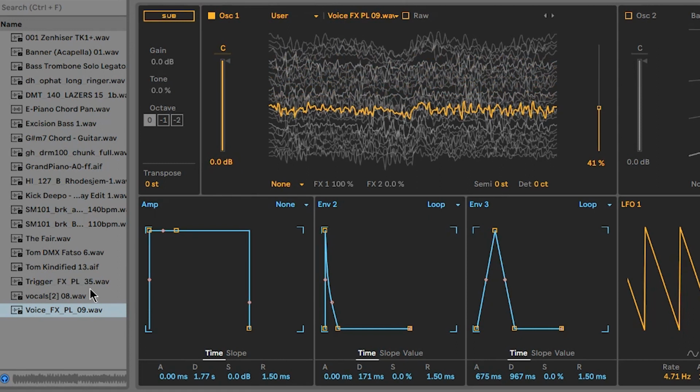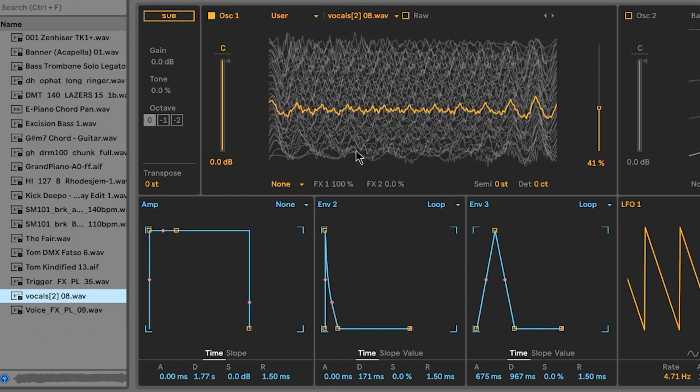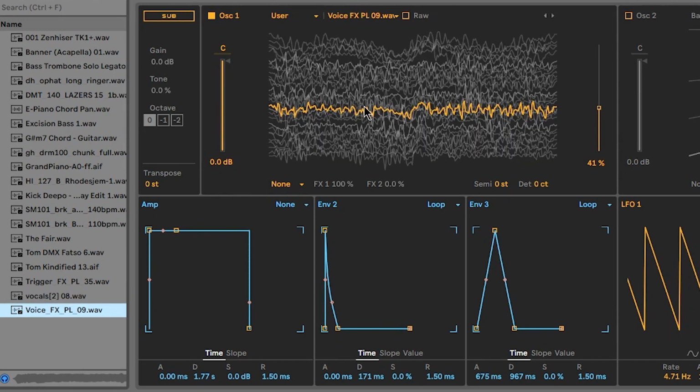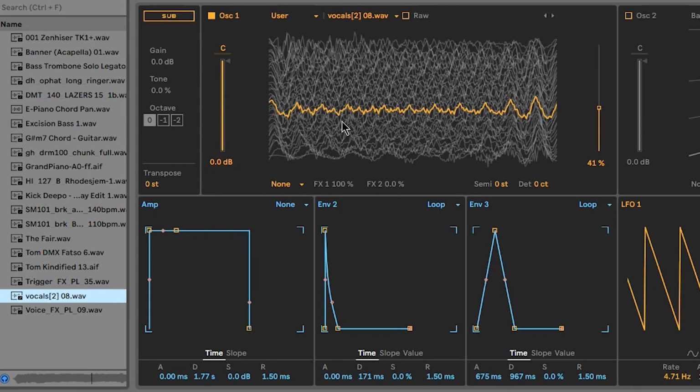Surprisingly, the vocal effect with all this crazy stuff going on, it sounds a lot more usable than the clean pitch one, right? So if I play the clean pitch one again, like this, I'm just swapping out the sample. So this is what we had before from the affected vocals, and this is the regular pitch vocal. It makes an interesting texture, but it's not quite full and rich as I would like it to be.